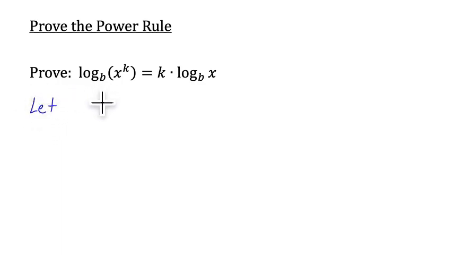We are going to let m, some random letter m, equal log base b of x. Now, we can rewrite this here. And remember, the log equals the exponent. When we rewrite this, this is b to the power of m equals x. It's going to be a little handier here in a moment to keep the x on the left. So I just rewrote this equation using exponents instead of logs. Now I'm going to raise both sides of this equation to the power of k.